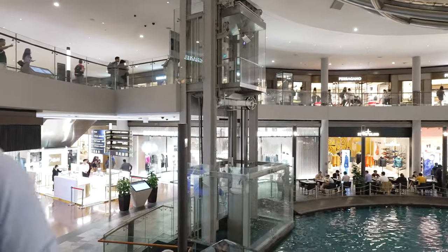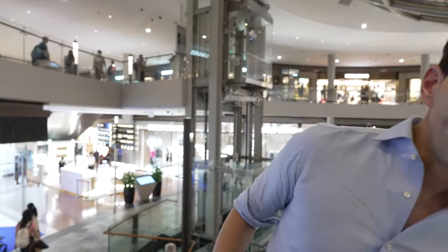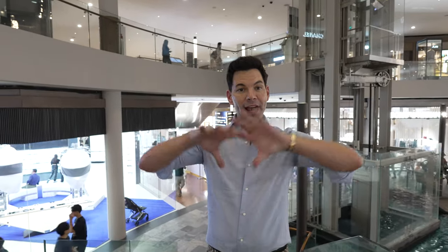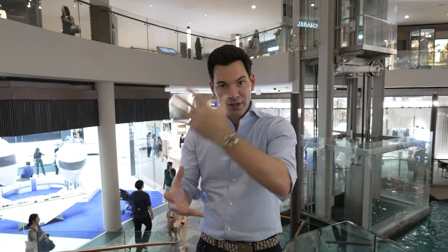I'm half a meter away with a little noise cancellation. Outside of those eight different modes, it's the same as the ECM-B10 and B1M for settings. We have auto noise leveling on right now. It's on hypercardoid, so we're really focused on the front — if I move to the right you won't hear me too much, if I move to the left not so much either, but when you're in front you hear me a lot better. It's probably not great for distance but good for encapsulating audio around the camera.